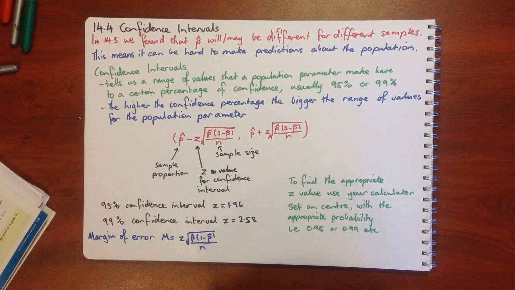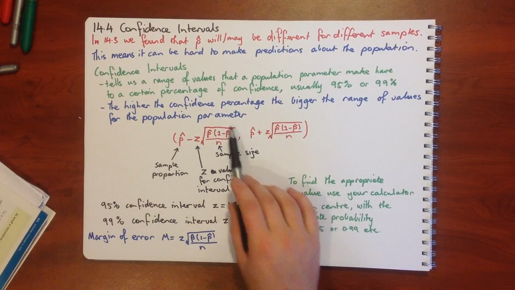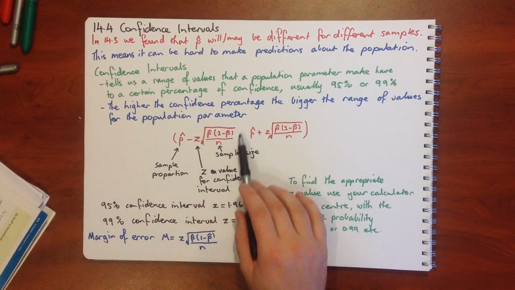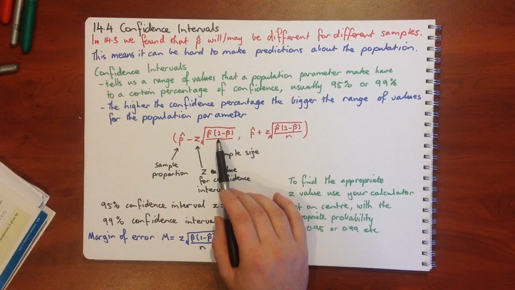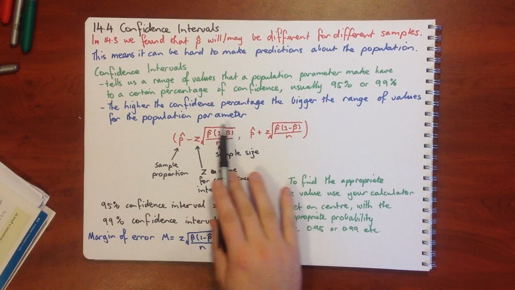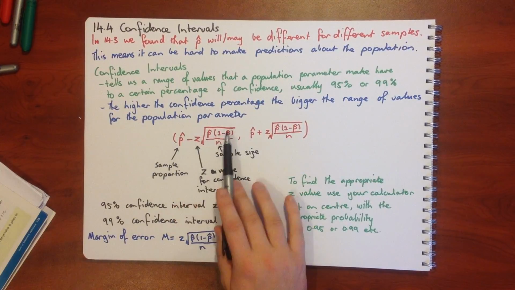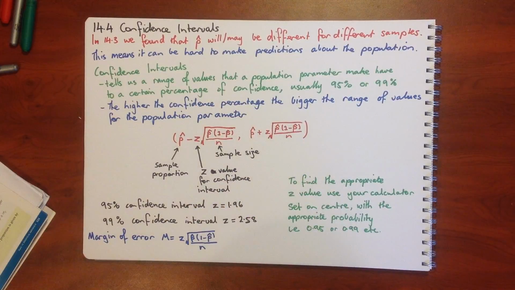Our margin of error, m, is simply this part here, because it's going to be the same for both ends. Again, with our example of 25% pet ownership and the same 95% confidence interval from 20 to 30, our margin of error would be 5%. This part equals 5%, this would be our 25%, and the interval is minus 5% or plus 5%. So we need to have a look at some worked examples.